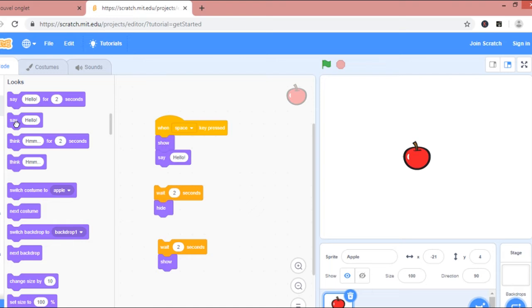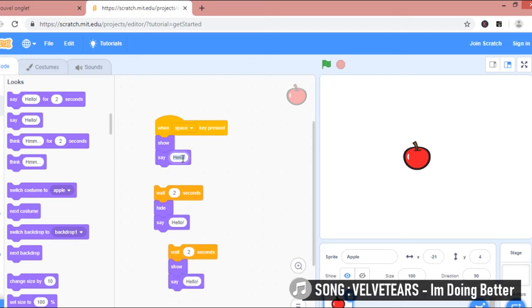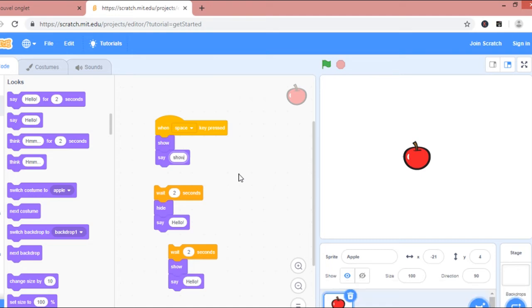Take one here, you put it after show. You take one over one, and you put it after hide. And you take another one, and you put it after show. And what do you think we should put here? Let's try show 1, hide, and this one we should put show 2.